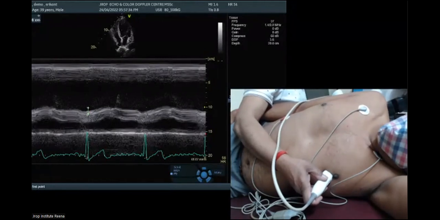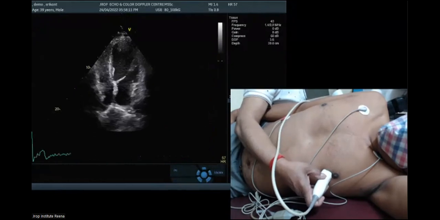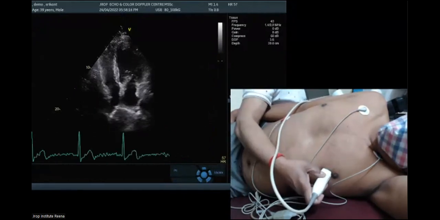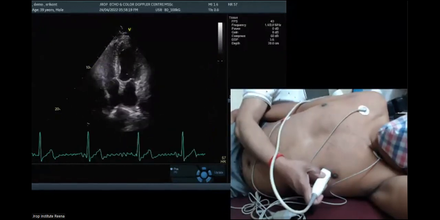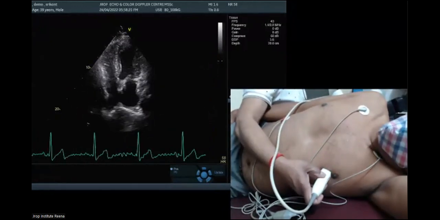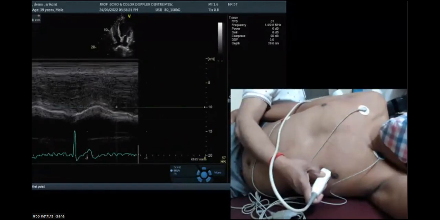17.5 or more. At the same time, I must tell you, we should also look at the systolic function of the RV free wall. So I'm going to move this MAPSE to TAPSE. Okay. Now this is the tricuspid annulus. Can you see the tricuspid annulus now? Yes. Carefully now. This is 2.27. Anything more than 1.5, 1.7 is considered normal.